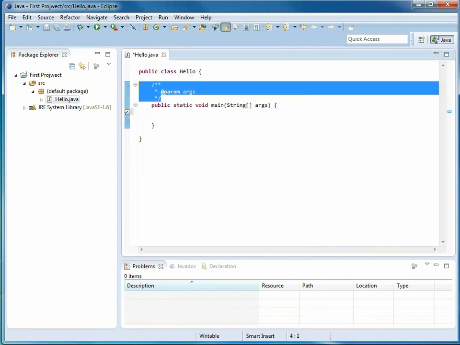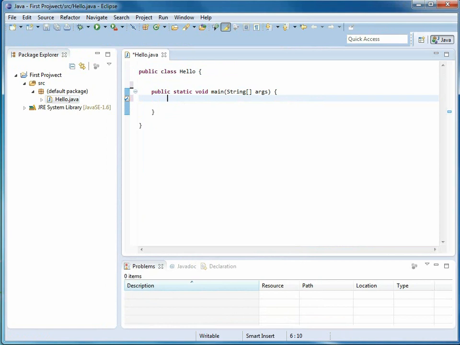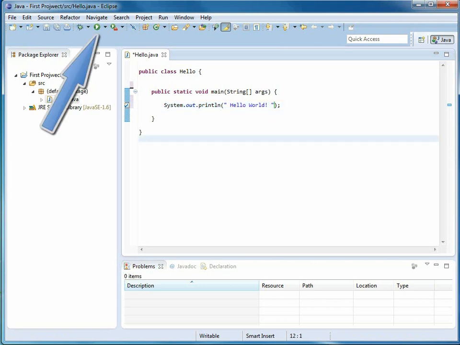I'm going to throw these comments away, and inside of the main method, type syso, control space, and it will type System.out.println for you. There's a bunch of little shortcuts like that. So here's the hello world message that we will send as proof that this Java project is running.